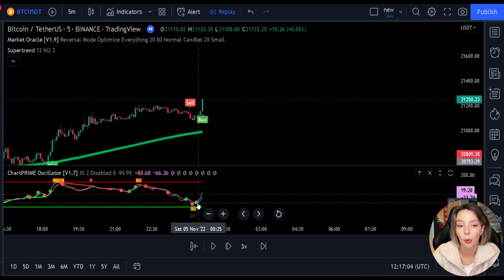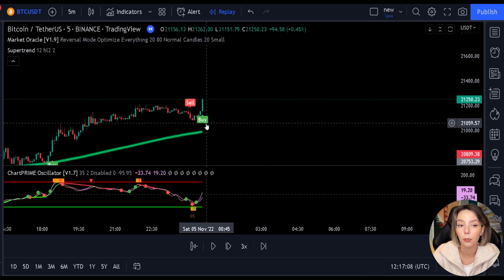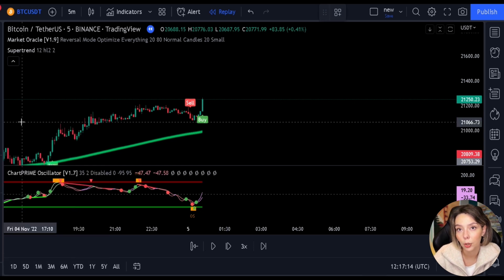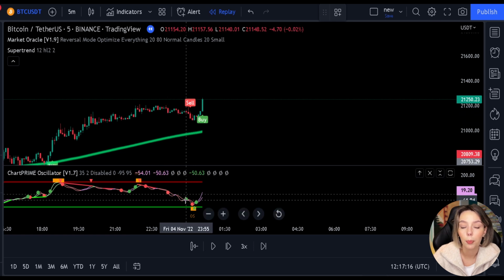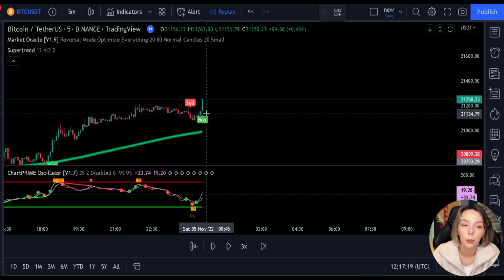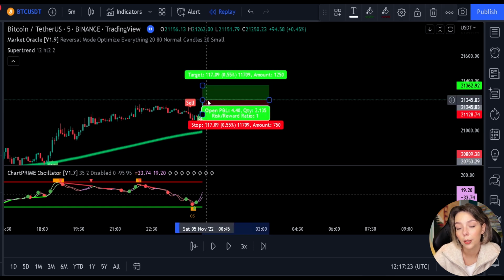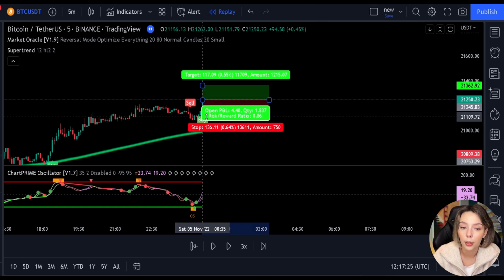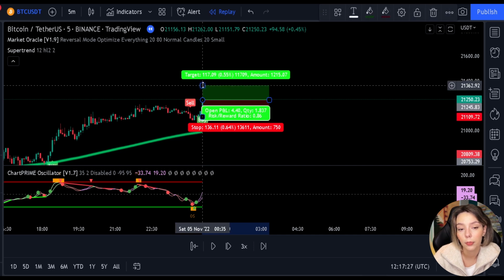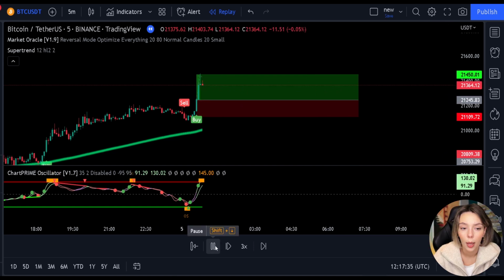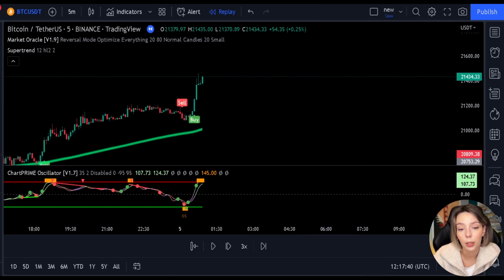After we see that the price of an asset is in an uptrend, we need to wait for a buy signal from the super trend indicator. After that, we look at the oscillator and also notice green buy dots. Now we have three buy signals from different indicators. We open our position on the next candlestick and put our stop loss behind the previous low. The profit target should be set 1.5 times more. As you can see, we closed this trade in profit.